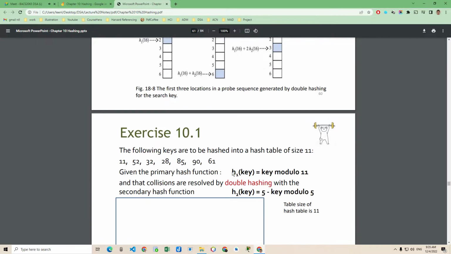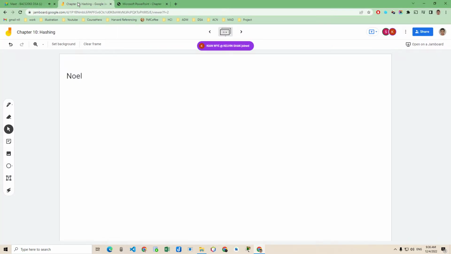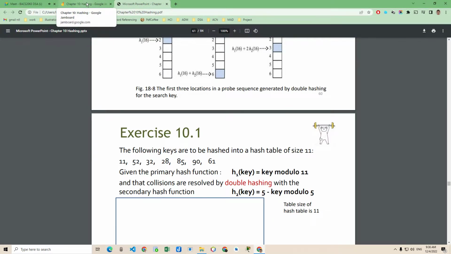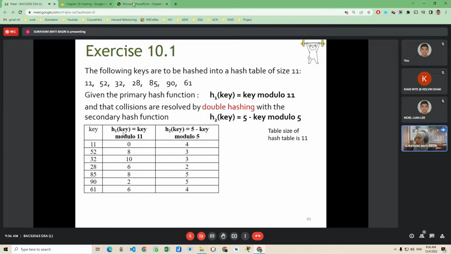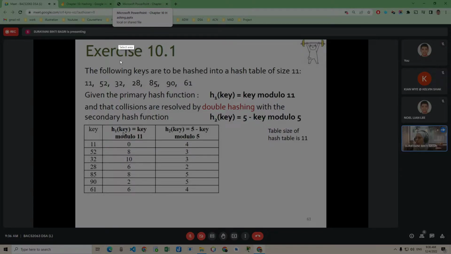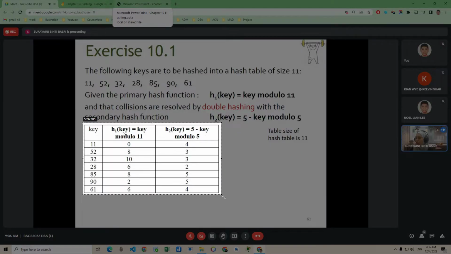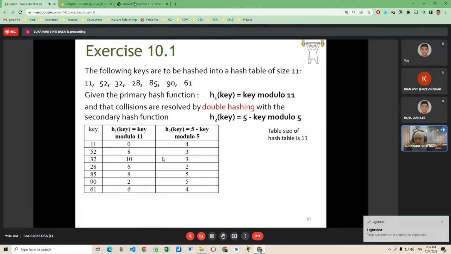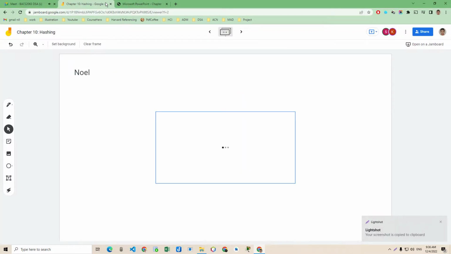Sorry, I unshared my screen just now. Based on the values of these hash functions, no need to compute again, it will take time. After here it is already computed, then you just arrange all of these keys based on this.